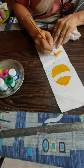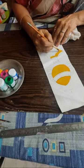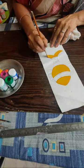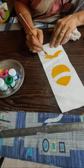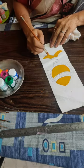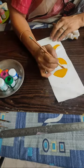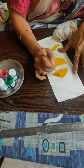So these three portions will be done with chrome yellow. Sorry, I am using golden yellow. Only the first coat I have given. Let me start with the second coat. This is the second coat I am giving.